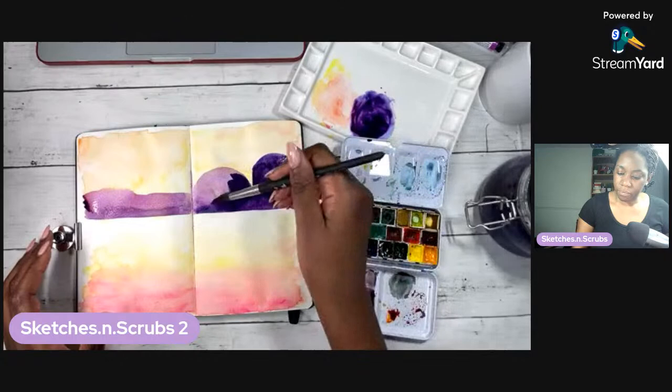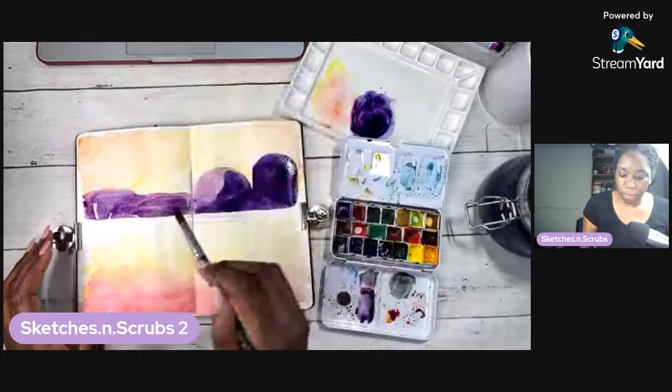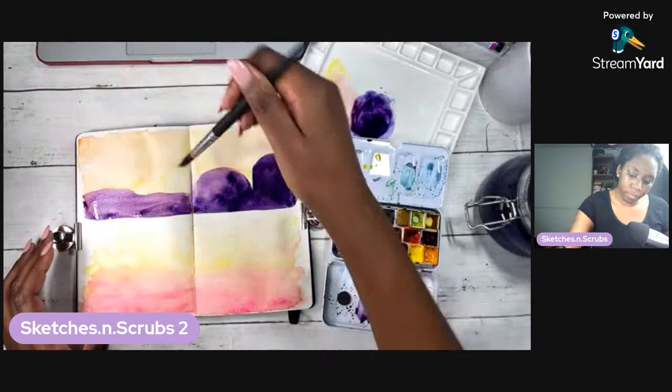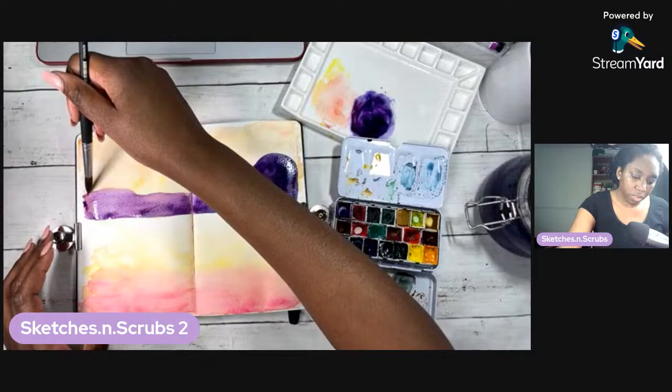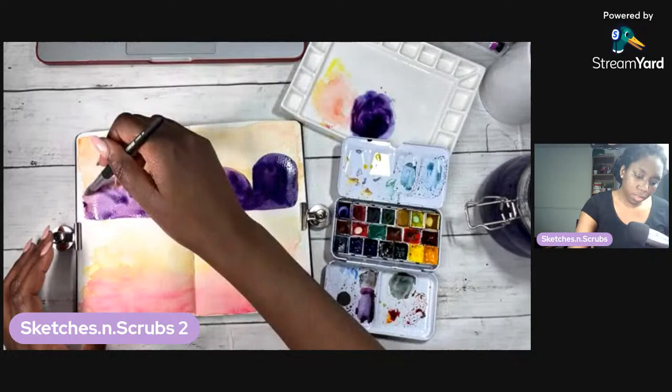And the key thing for now is to keep everything wet on here so that the purples can really blend nicely into each other. And then after, when I want to do details, I can do wet on dry. This is looking too similar to that, so I'll change that slightly and make it go up.